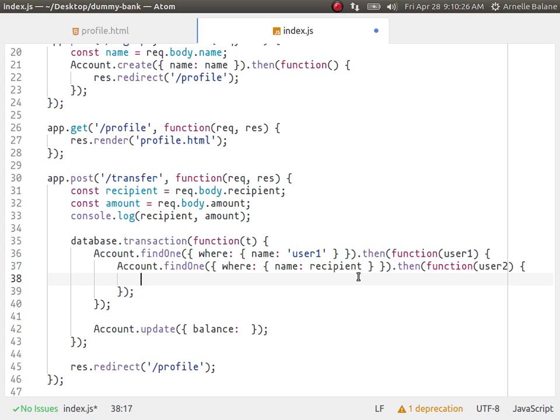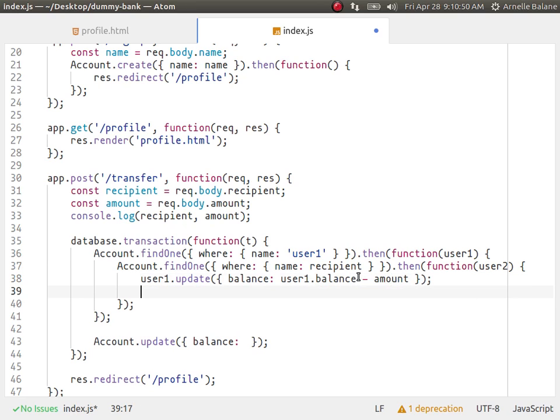So after we obtain both users, we can get their balances. Okay, let's set the balance: user1.update balance to user1.balance minus amount, user2.update balance to user2.balance plus amount.